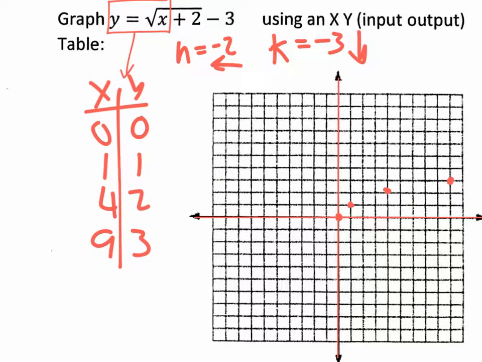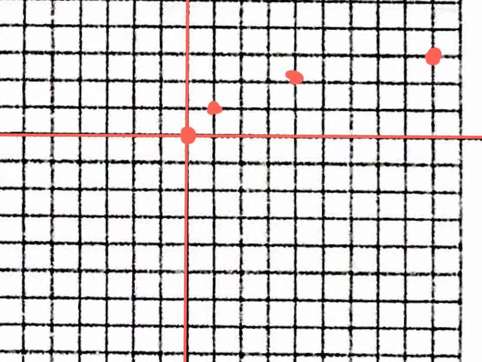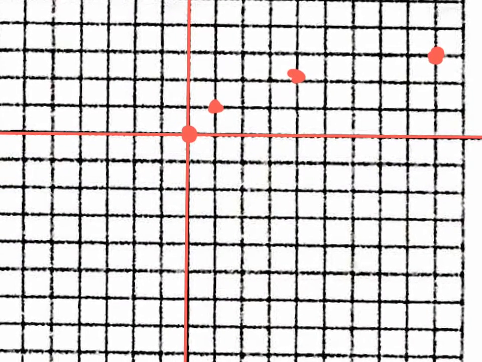if we plot the coordinates of the parent graph, we end up with these coordinates, that same parent graph curve. But of course, I'm not going to draw a line through it because that's not my final graph. My final graph is going to be taking these coordinates and moving them 2 to the left and 3 down, each and every one of them. Okay? So check it out. I want to focus in on these dots, and I want to move them all 2 to the left and 3 down. So if I take this original one, move it 2 to the left and 1, 2, 3 down, I end up right there.